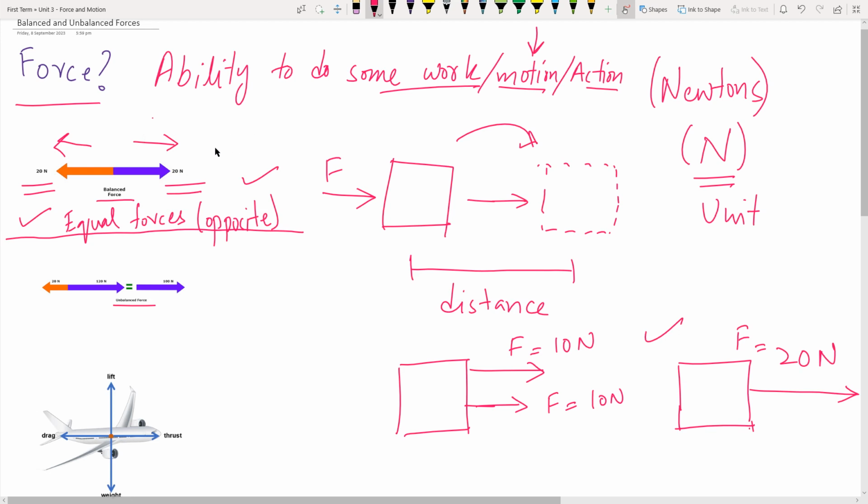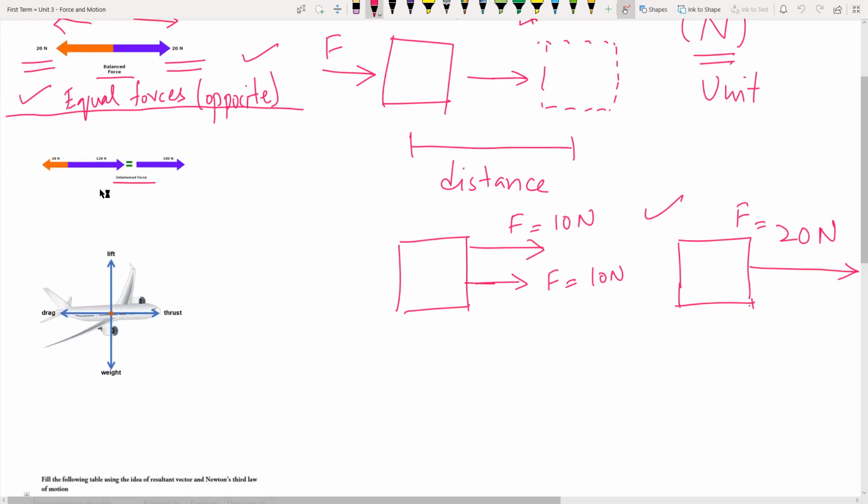So we'll understand how this balanced force is not able to generate any motion or disturb an ongoing motion, right? So we'll get into that in a moment, right? But for now, let's just look at unbalanced forces, right? So unbalanced forces are forces which are not equal, right? But they're still opposite to each other, right? Again, if they're not opposite, then we cannot discuss about balance. Why? Because they will add up and generate a bigger force, which is already kind of an unbalanced force.